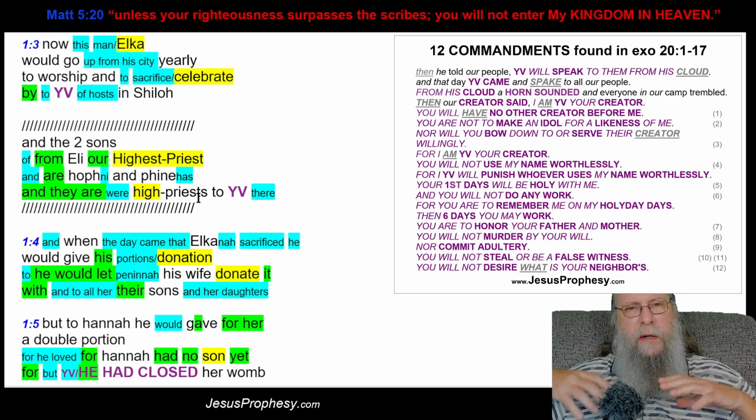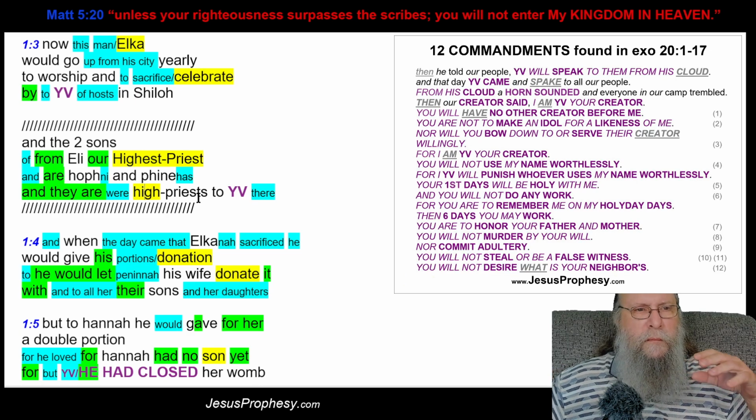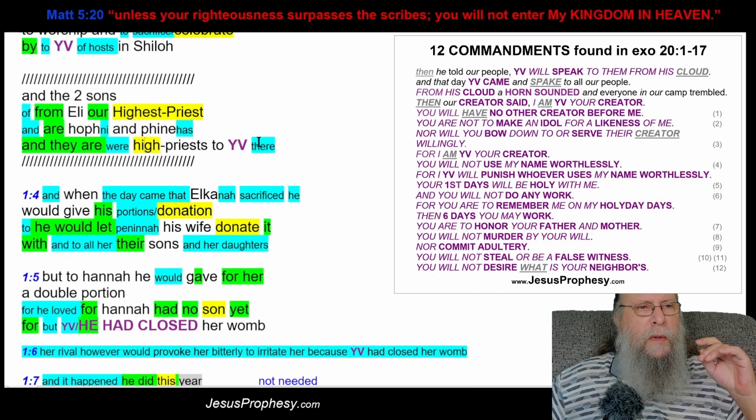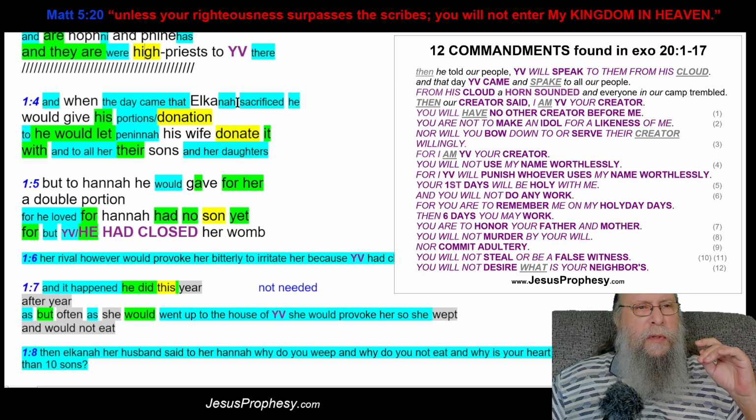The priests that are working in the house for our Creator or the tent for our Creator have to have this label of a highest and higher and high priest. So that's why I'm adding the word high or highest here. And as you can see, I've shortened up their names. Again, I've shortened up his name and gave his portion.